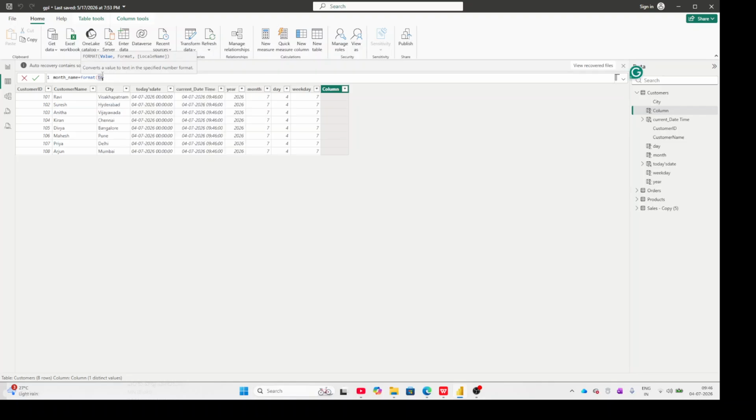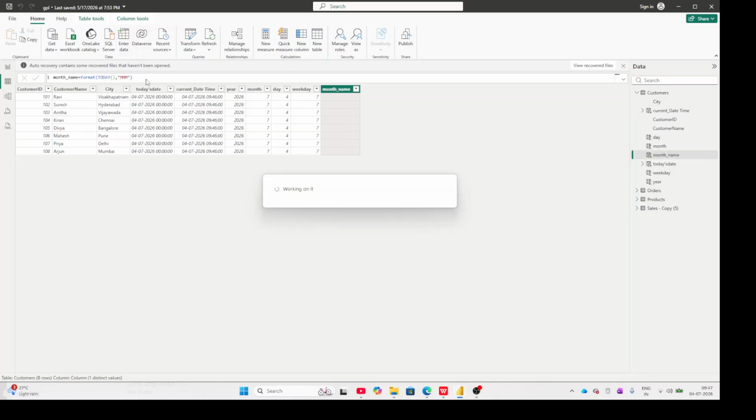Today function here. Comma. Now use double quotes. That's it. Month name formula. If you practice daily like 2 or 3 times, then you will remember these functions, guys.